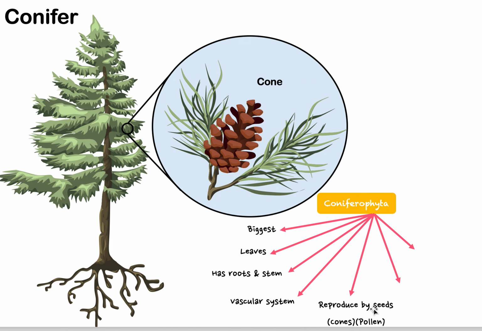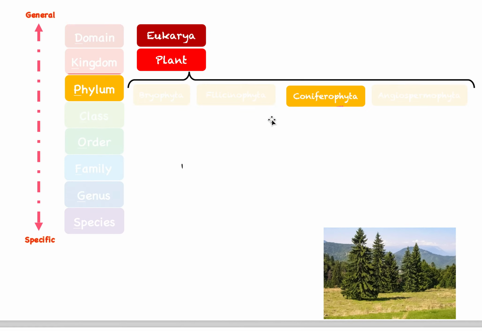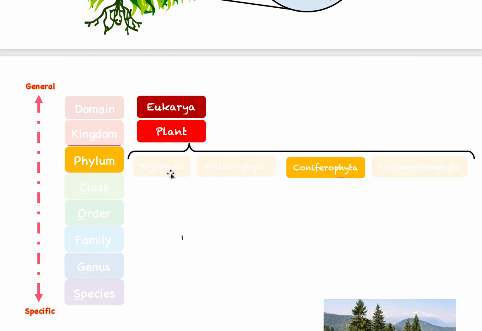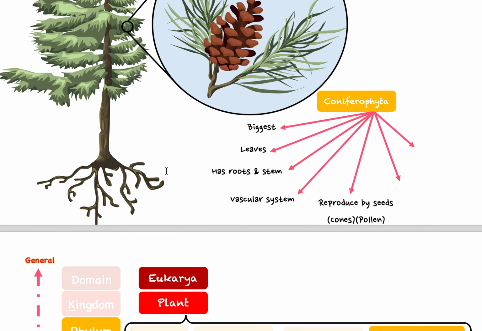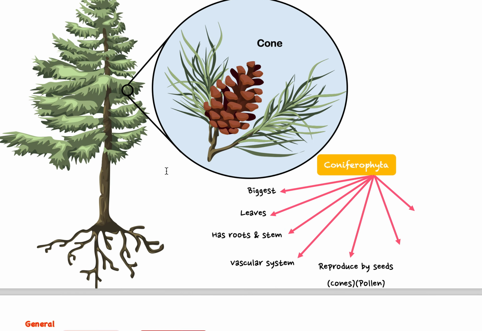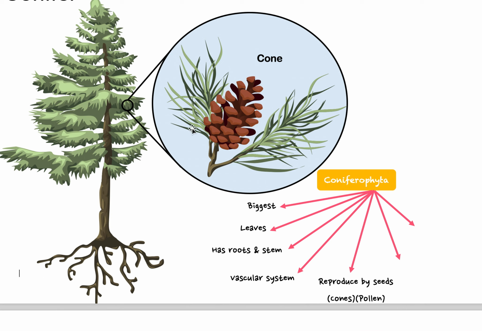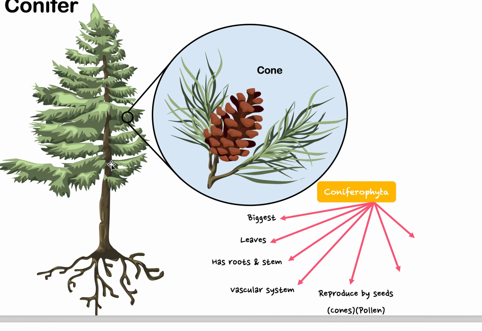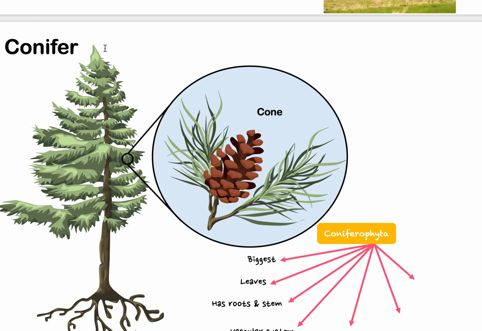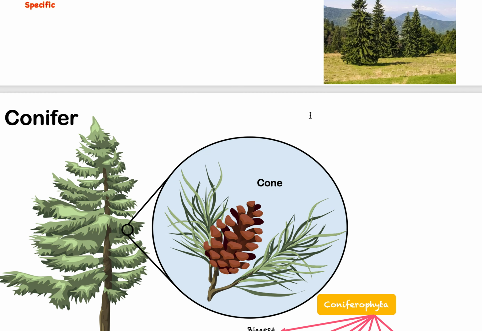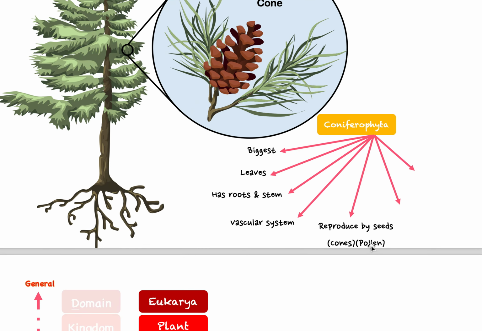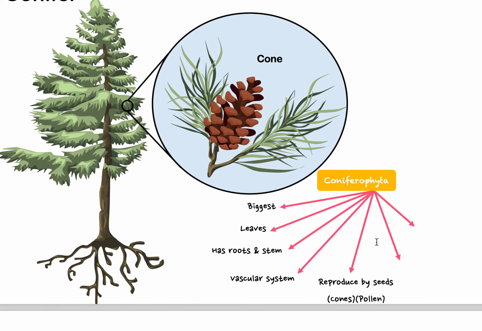Secondly, instead of reproducing by spores, like the Filicinophyta and the Bryophyta did, these are going to reproduce by seeds. Okay, this we actually get, seeds. And these seeds are located here in the cones, okay, in the cones. So when these break open, the seeds will be released and they can create a new tree, okay? In some cases, if these Coniferophytas produce flowers, they can reproduce also by pollen, right? Because flowers have pollen.